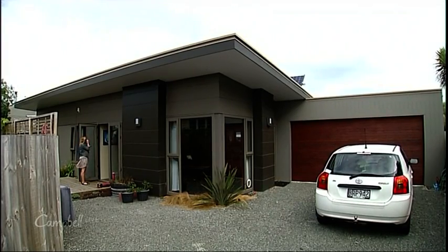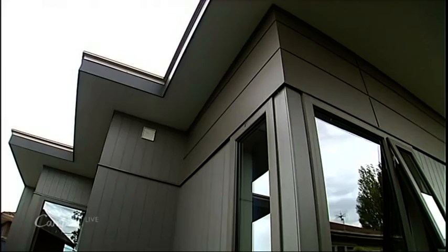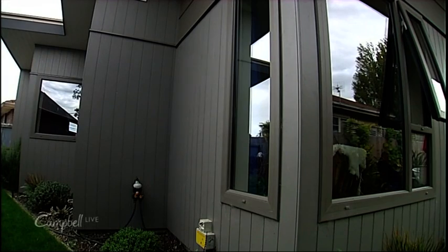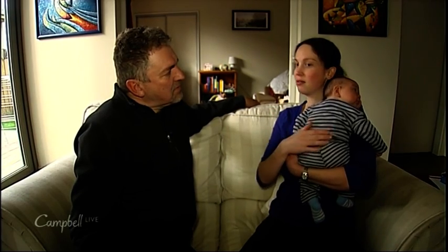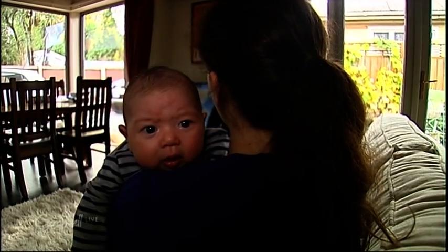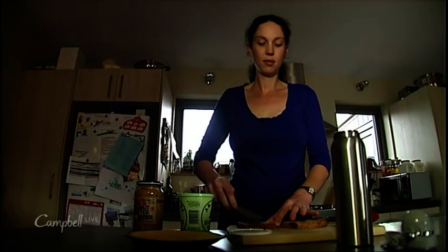Knock, knock. Across the street, there's another house designed by Bob, which has a star rating of 8. So not quite as efficient, but the best up until now. We think it's great, to be honest. The house we lived in before this was a brand new house. It was a rental property, and even made to modern standards with the double glazing and the insulation. This house is just so much better. You just wouldn't believe how much warmer and drier it is. Price? We paid about $412,000. With land? With land, yeah.